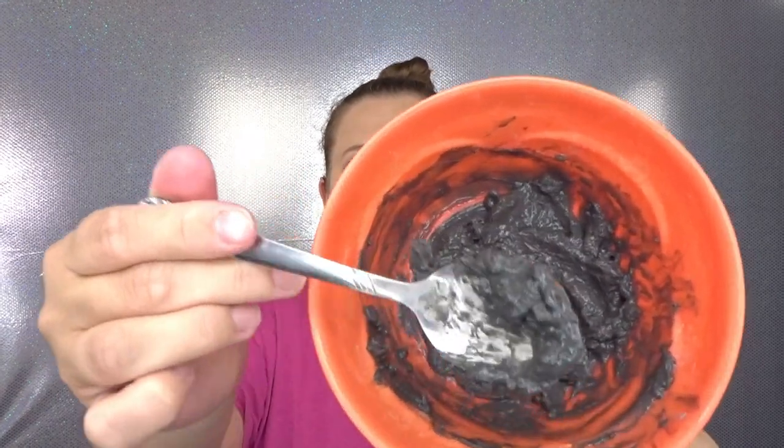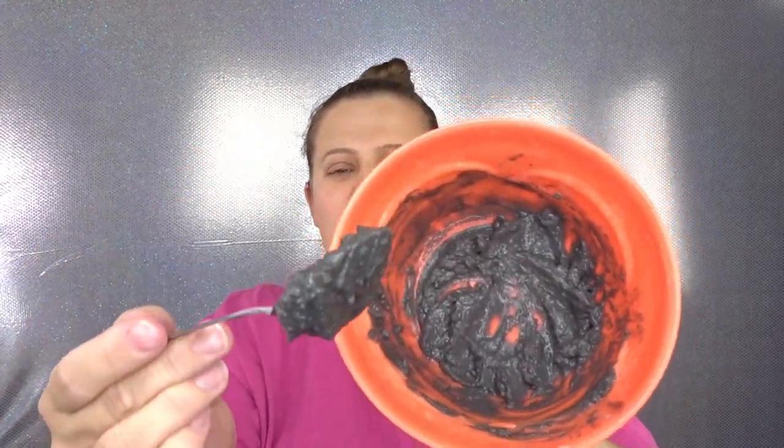Okay, so I played with the formula just a little bit, adding a little powder, adding a little water, considering I don't have a measuring cup. I think I got the consistency pretty much down. I don't even know if you can tell on camera, but it has a consistency that I would get out of a tube for a charcoal mask. So mixing it hasn't become an issue, other than making sure you get the right consistency together.